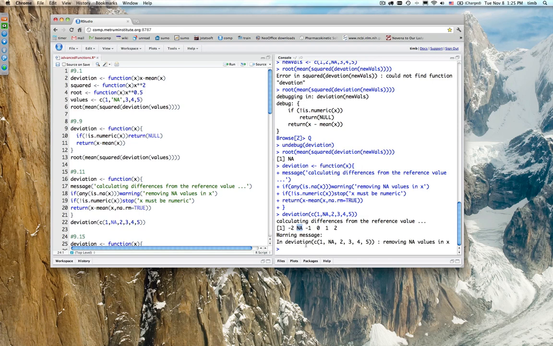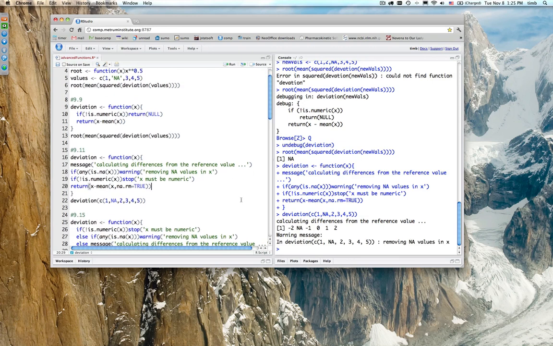Now, you might have thought, hey, shouldn't the warning come before the result? Because if you look at the function body, the warning is actually encoded before you return any values. Well, yeah, actually, what R does by default is it stockpiles all the warnings and gives them at the very end. In case there's a great many of them, it assumes you would rather see the result first. There is a way to control that. We won't go into it right now, but you can force the warning to be issued right away if you so choose.